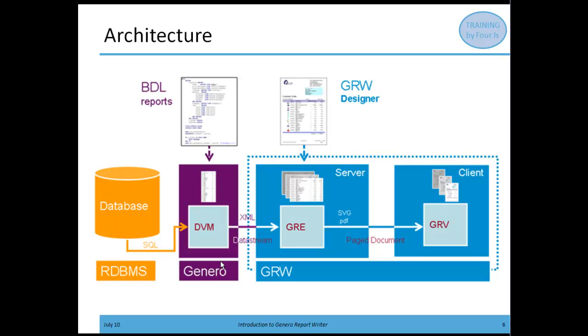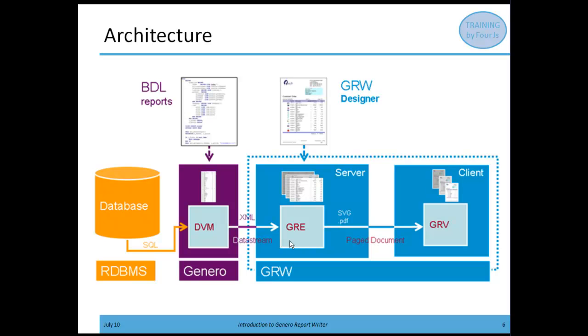The Genero DVM is going to execute the BDL application that extracts the data from the data source and then streams it across to the report engine. Our DVM is going to be running a BDL report. The BDL report is responsible for using standard SQL to extract that data and then send it across in an XML data stream to our report engine.